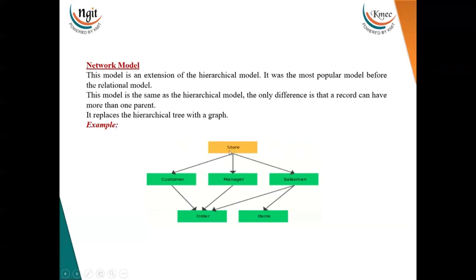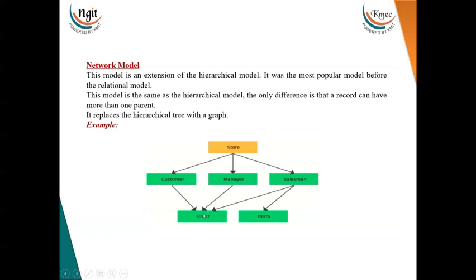The example here is a store as the root element, which in turn has the child nodes customer, manager, and salesman. Every store or shop will have these 3 important elements. Now, a customer can place an order, the manager can also place an order for retrieving goods or items from the outside environment, and the salesman can also receive an order from the customers.